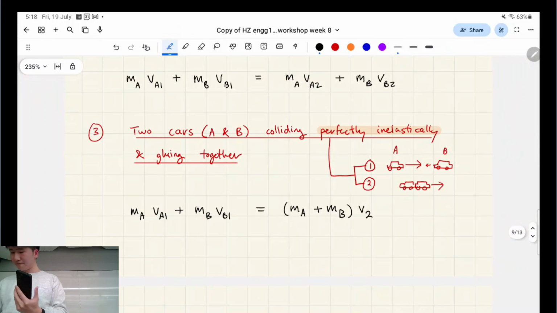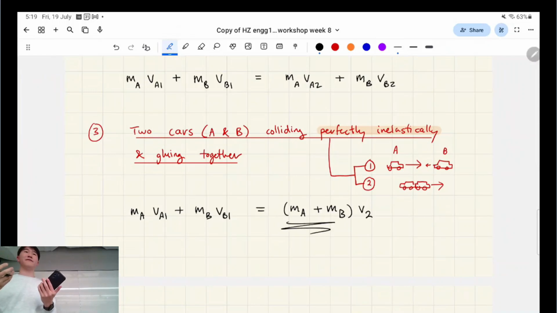Sometimes you can have a perfectly inelastic collision as well. Generally this is with vehicles, or sometimes ice skaters who hold on to each other after collision. Usually it's like two cars crash and then travel together because they stick together. In which case the masses combine, and then there's some combined velocity. The 2 here refers to the state and time, not the object, remember?